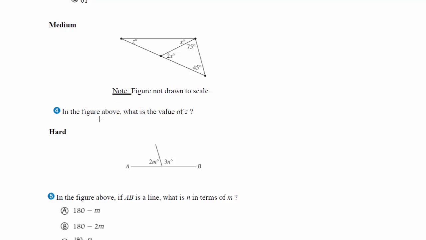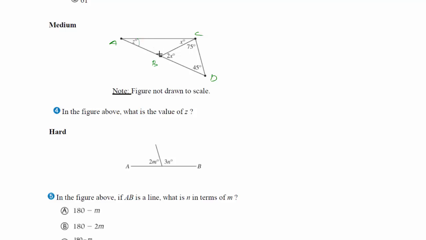In this question you are given the figure here, but it is not drawn to scale. So it's asking for the value of z. Again we have to calculate the value of z here. But we don't know anything here, right? Because in this triangle, let us mark it as ABC and D. In this triangle ABC, you don't know the other two angles. If you don't know the other two angles, then you can't calculate the value of z, right?